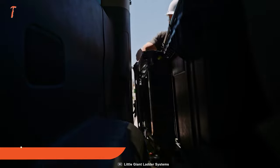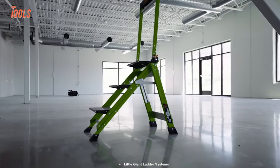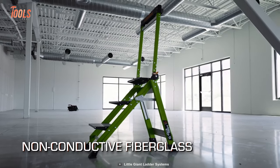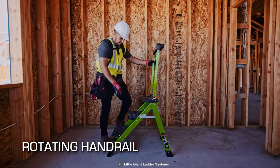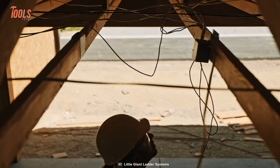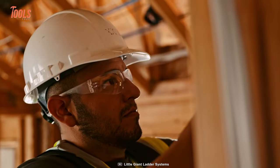Here's something cool. The Little Giant Jumbo Step will make you feel like you're climbing a staircase, not a ladder. This ladder is made out of non-conductive fiberglass, which makes it a lightweight alternative to your six-foot bulky ladders. This Little Giant ladder comes with three steps that are wide enough so that you can stand comfortably. It also features two handrail positions and one innovative tool tray that maximizes convenience when going under tough work pressure.